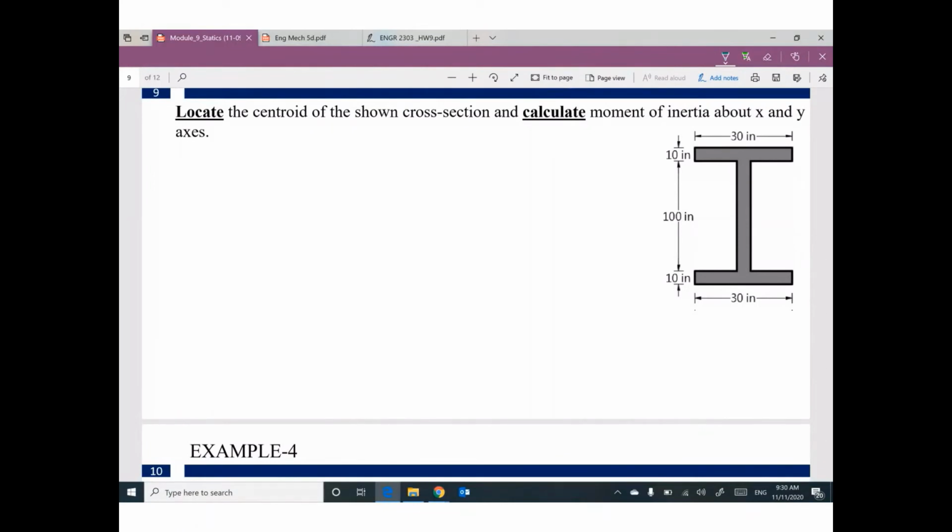We have a cross section given, and we need to locate the centroid. So we need to go back to the previous meeting and figure out how to locate the centroid. Do you remember that? First step, I will divide this cross section into 3 parts, part number 1 with this centroid, part number 2 with this centroid, part number 3 with this centroid. Second step, I assume I have a reference at this edge, and another reference at this edge. Reference number 1 and reference number 2.